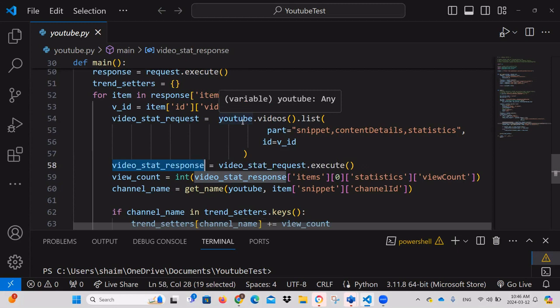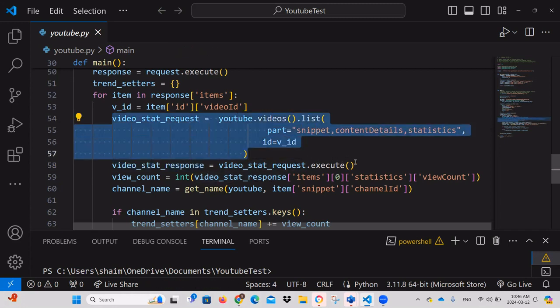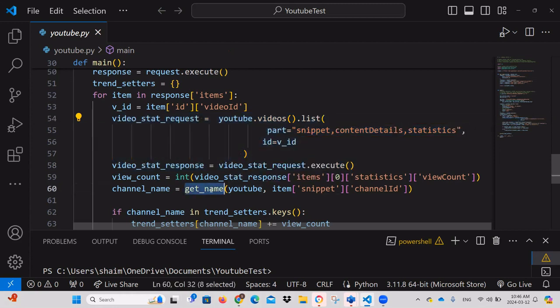And the other piece of information that we need to get is the channel name. Now we have the channel ID as part of what comes with the snippet, but we don't have the channel name. So for that, we needed to create another request. Now we could have created the request like this here, but a better organized way is to create a function that takes whatever we want to create the request for and gives us a channel name right away, instead of having a request and then executing the response.